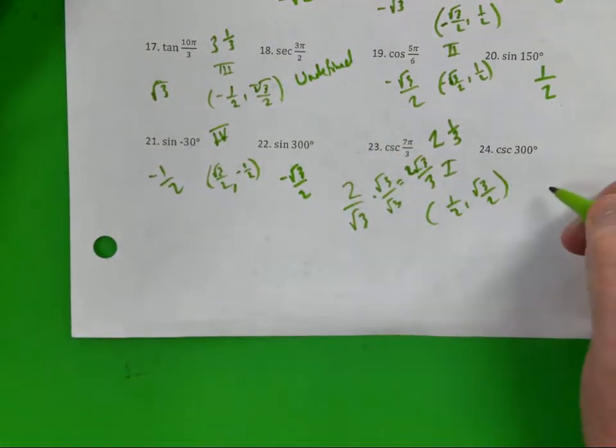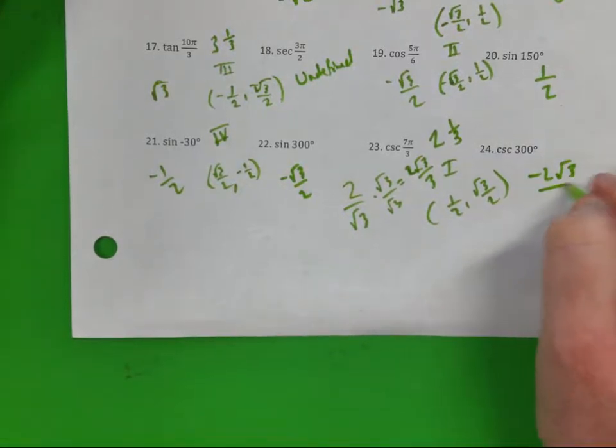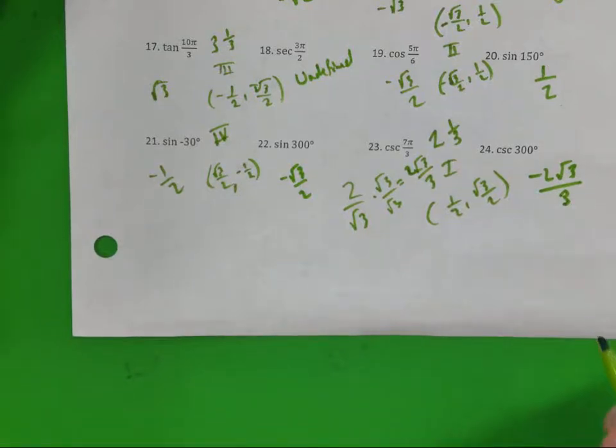Very good. And now I ask you the cosecant, so I just need to do what with that? Flip it, so it would be negative 2 square root of 3 over what? 3. Hold on. That's right. Okay, gotcha. Got it. Yes, buddy. Yes, you may. Are there any questions on that?